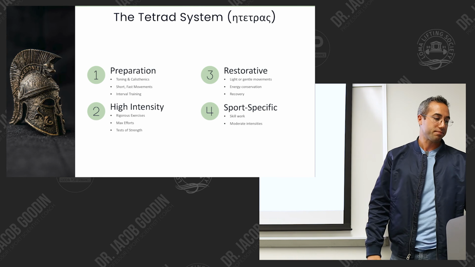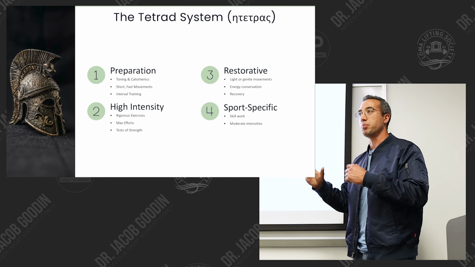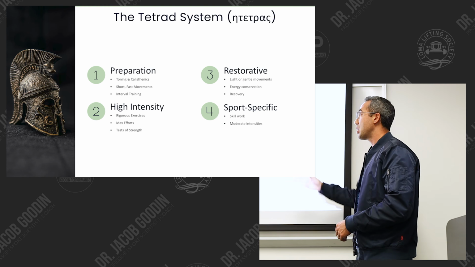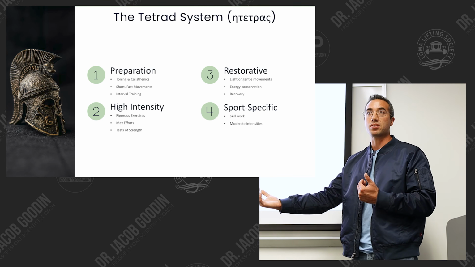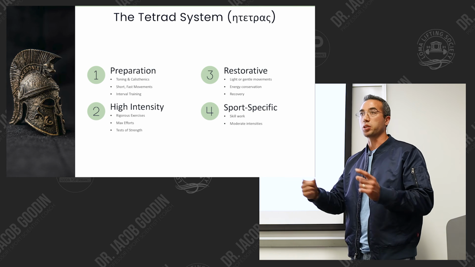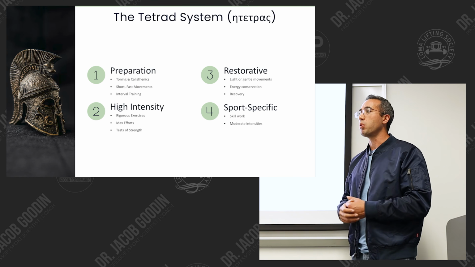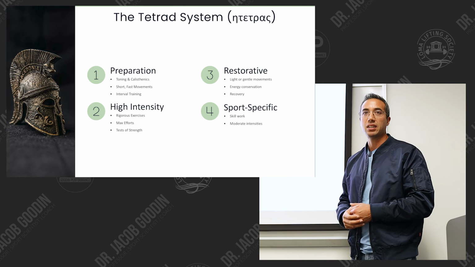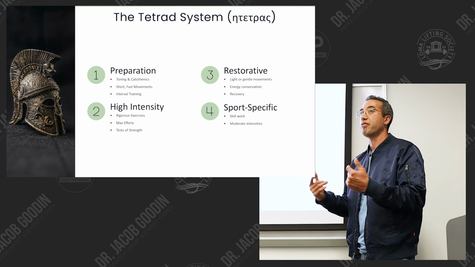Now, what they didn't have back then, they didn't have any type of objective monitoring system to tell them whether or not this is actually working for them or how they could possibly tweak this over the long term. Yes, they did keep good records and could look back on them, but they had no way of objectively determining, well, what was the velocity of that athlete? They had no way of timing him unless he raced somebody else. It's just who won, not how fast did you do it.